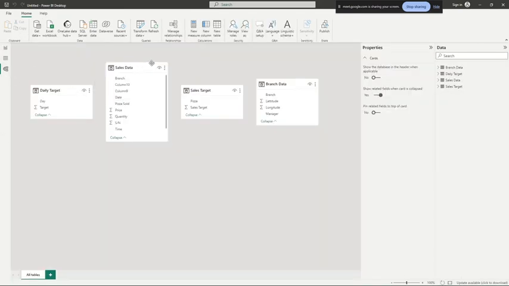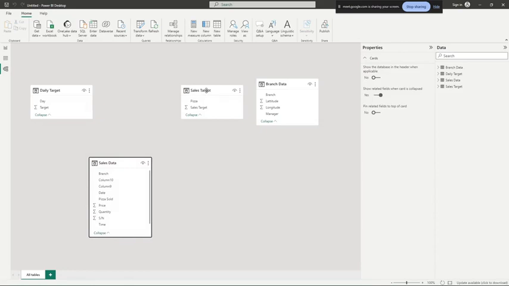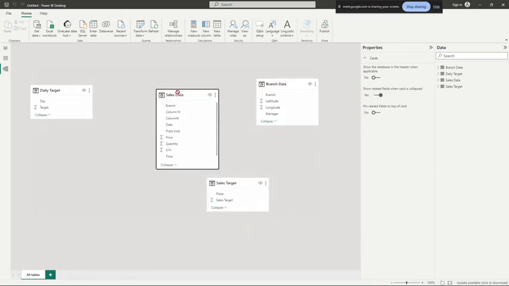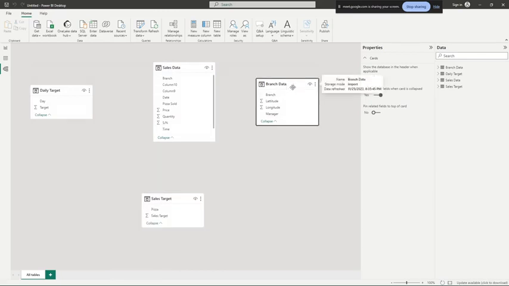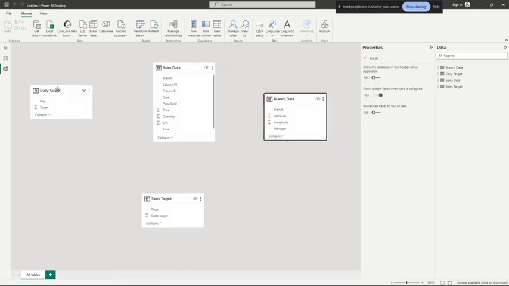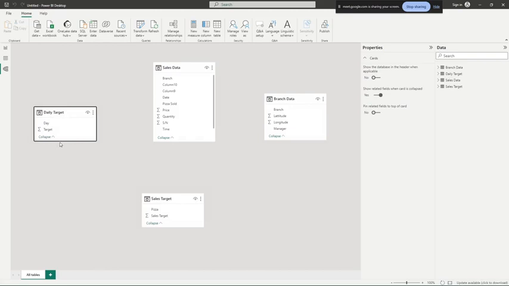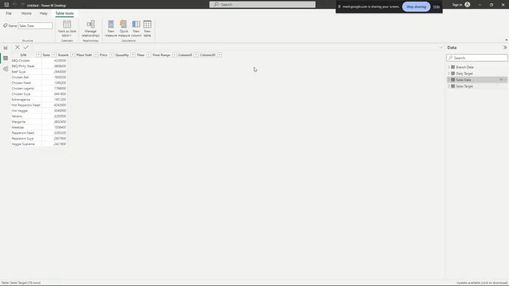Let's go back to our modeling tab. Let me have the sales data here. You can decide to move it anyhow, so I just want to arrange it. Now, column 9 and column 10 for the sales data are empty columns.